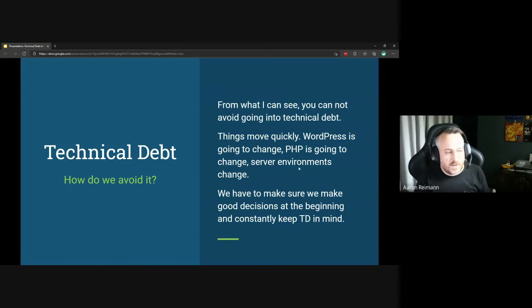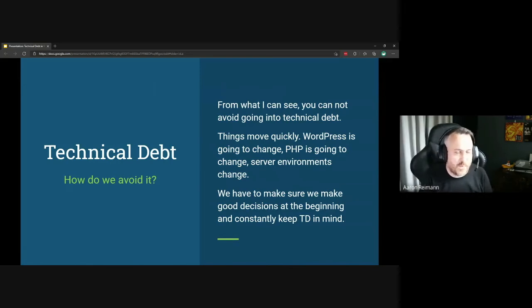Those things you don't know. When you switch to PHP version 8, you don't know if your site's going to work, but the good thing is, if you've done it properly, you've only used plugins that are up to date and stay up to date. If you have a plugin that's 5 years old and you switch to PHP version 8, chances are that's going to break and you're going to have to fix that. That's why you always want to make sure that your plugins are maintained.